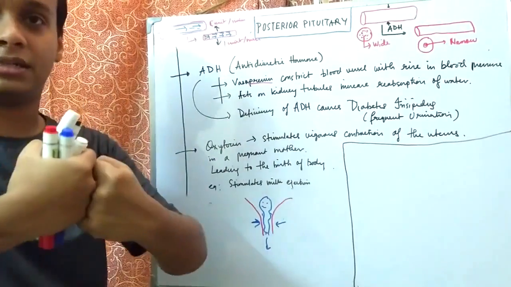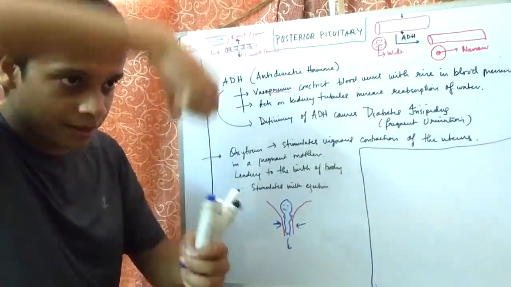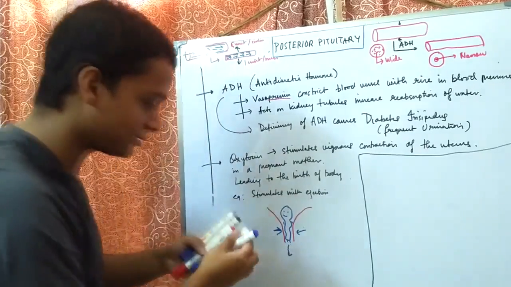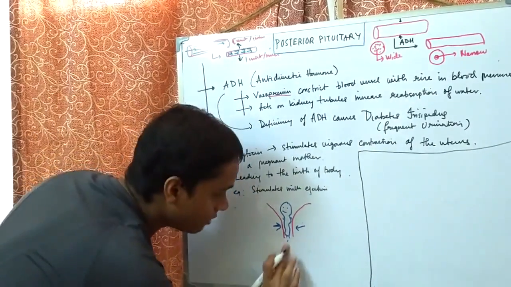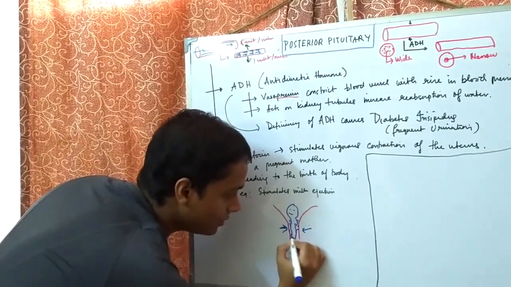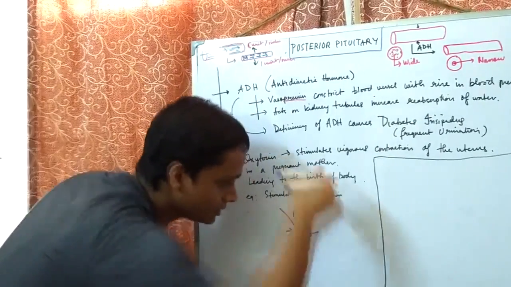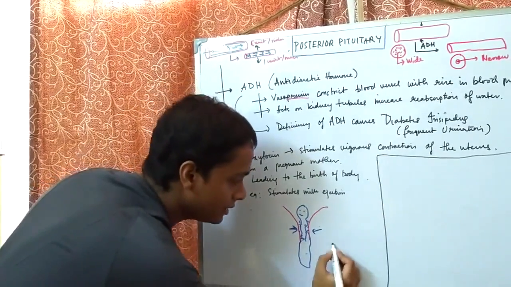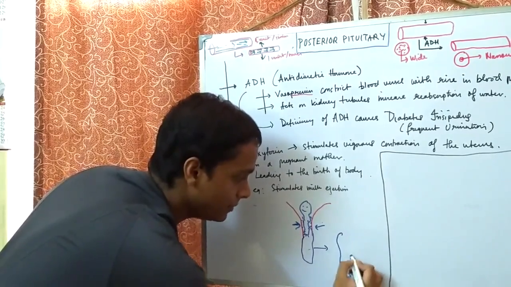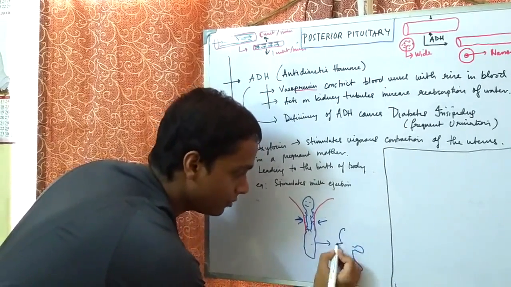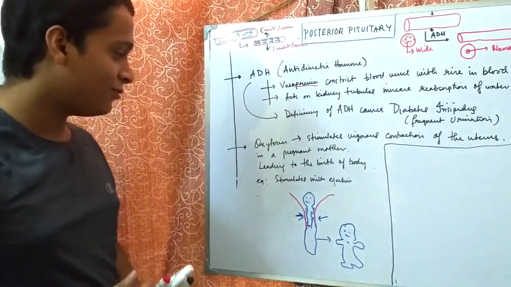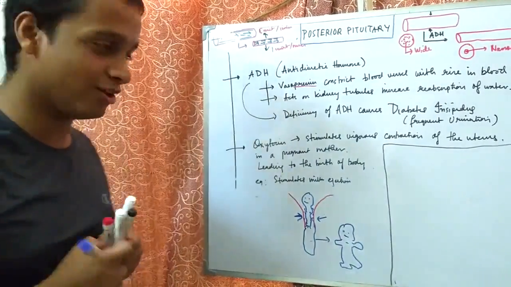So you need contraction. Contraction will help the baby to come out. I'll try to make you understand through this diagram. Now a little bit of the baby comes out like this, because there is a lot of contraction. Finally the baby comes out. This is the baby. I'm not drawing a very good diagram. This is the baby coming out. This you hear in hospitals.